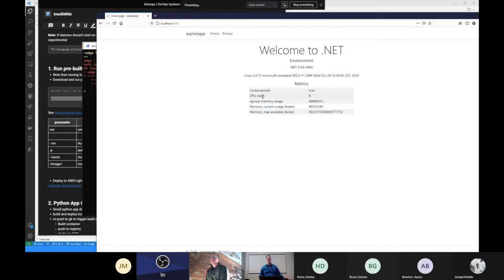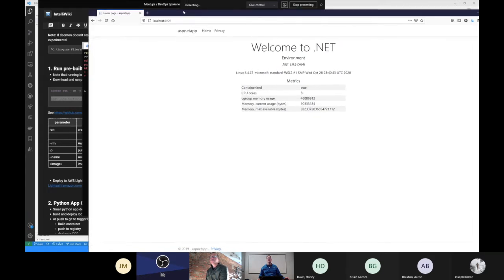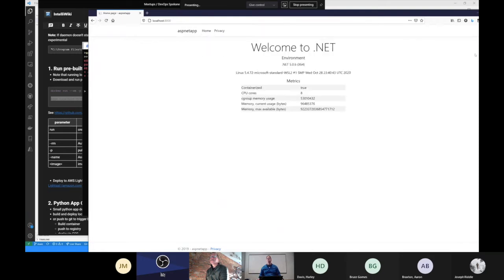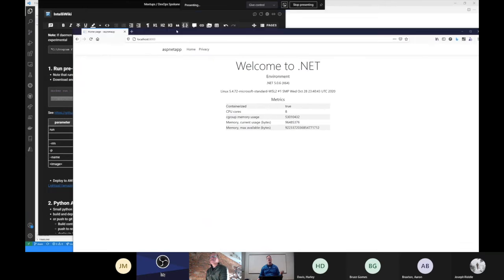You can see that, saying that I'm containerized, how many cores I have. Given how pokey this machine is, you'd think I'd have more cores, or wouldn't have that many cores. How much memory the container is using, and then the max available in bytes. So again, standard container, didn't do anything, load, run, bang, zoom, really cool. Now, obviously, this is just a demo in and of itself, not all that interesting, except for the fact that I ran one command and I've got a web app running on my local machine.